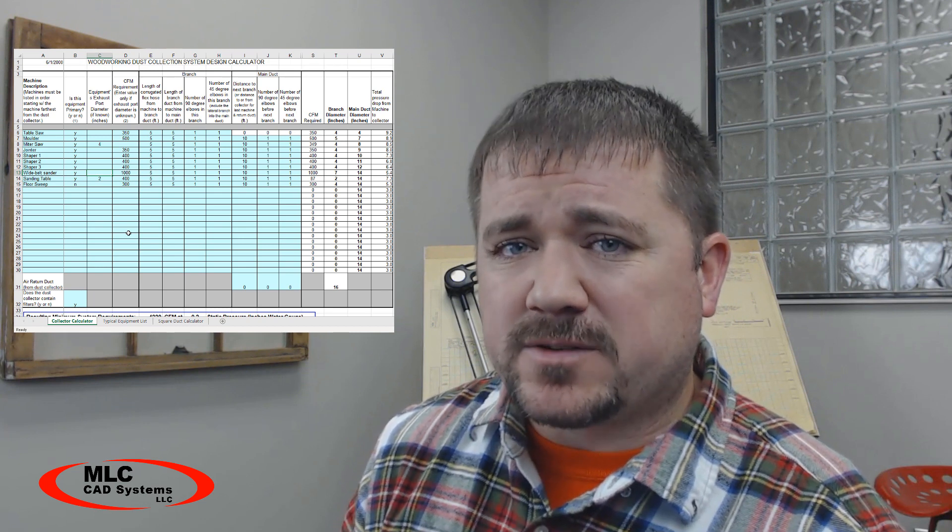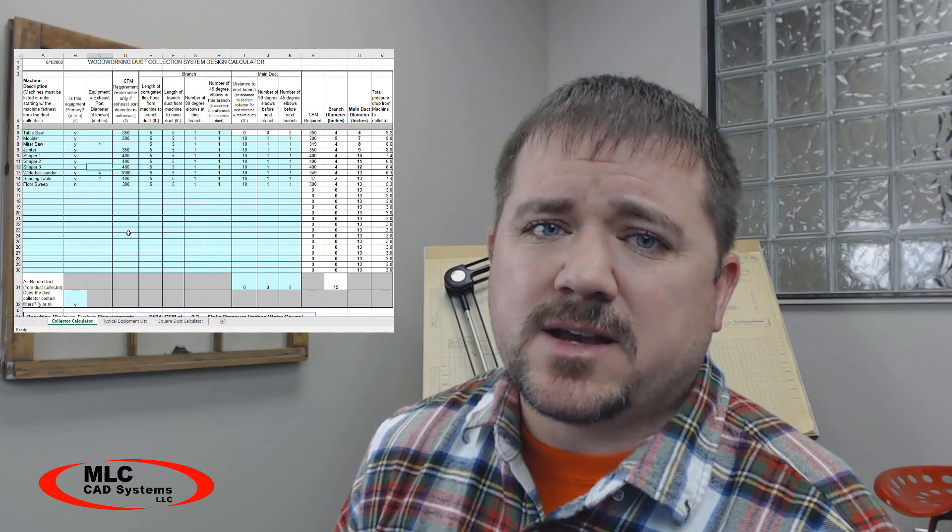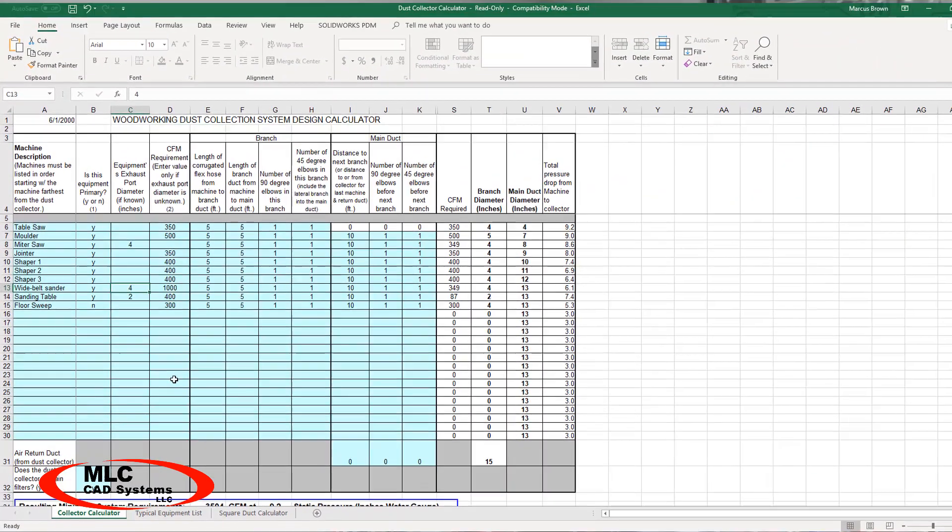Using CFD for that last example was a bit overkill — I could just set up an Excel spreadsheet to do that pressure drop calculation. But before I added flow simulation to my toolbox, I tried to do all kinds of calculations in Excel. Some of them took forever to set up, and they were still really rough approximations. Not everything is straight pipes and elbows. Using flow simulation makes any job really fast, and it beats typing out and troubleshooting formulas in Excel all day long.